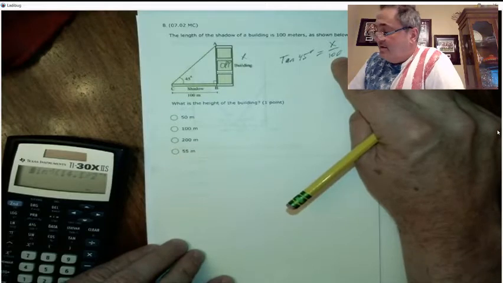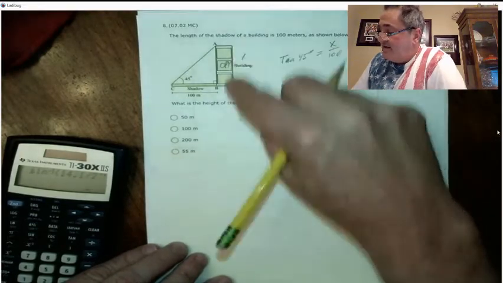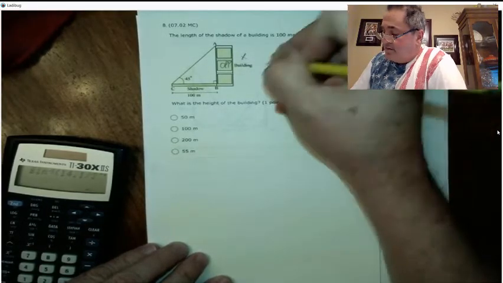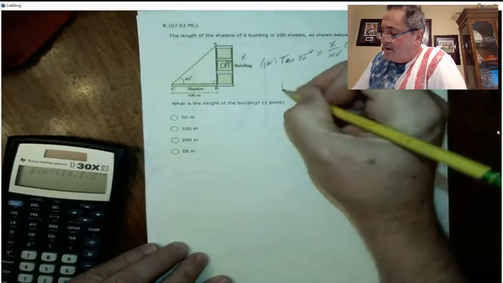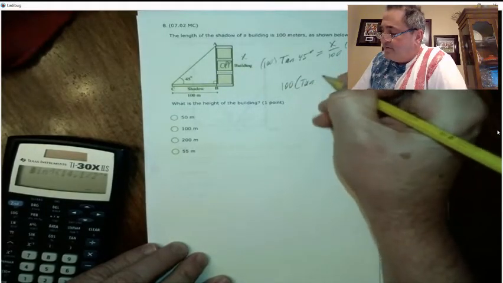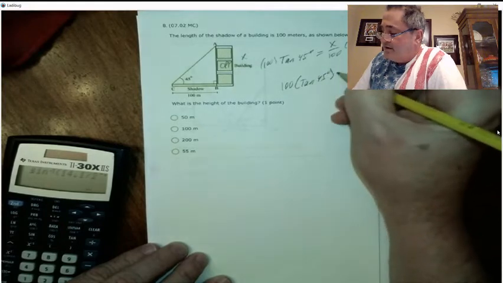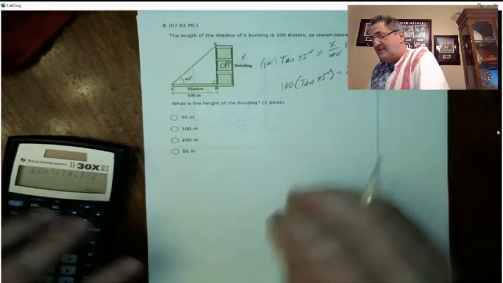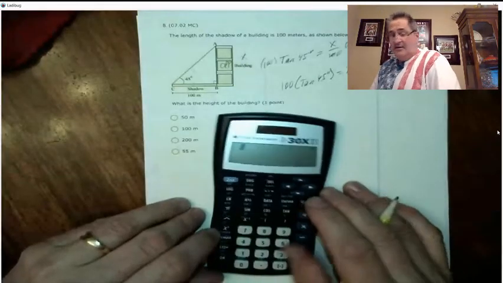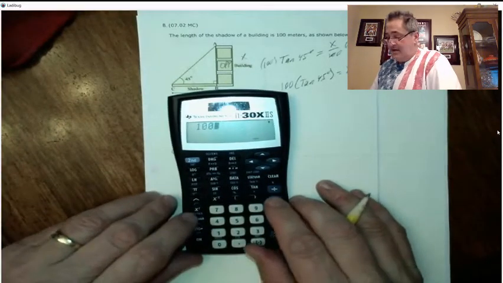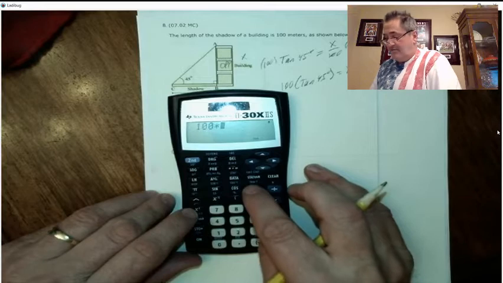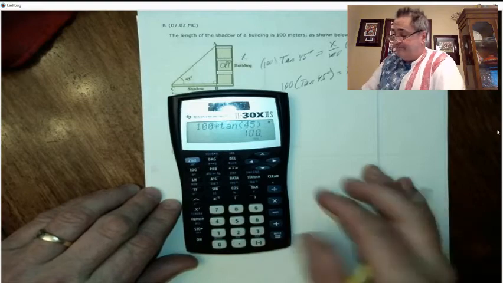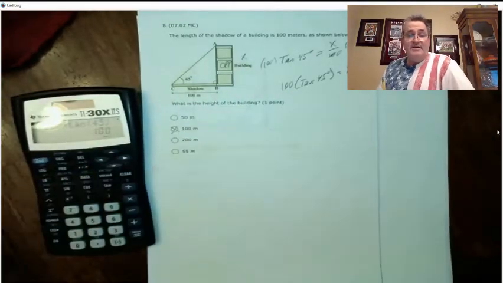Let's find out. We're trying to solve for x. We're trying to figure out this height. What's on the bottom of our fraction? 100 is. So we're going to multiply by 100. So 100 times the tangent of 45 degrees equals x, because these cancel each other out. That's what x equals, 100. Well, let's find out what that actually is. Go back to our calculator. We type 100 times, I'm going to hit the tangent button, tangent 45 degrees. 100 times the tangent is 100. That's a 100-meter tall building.